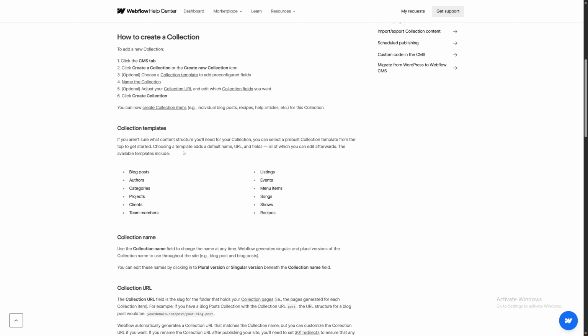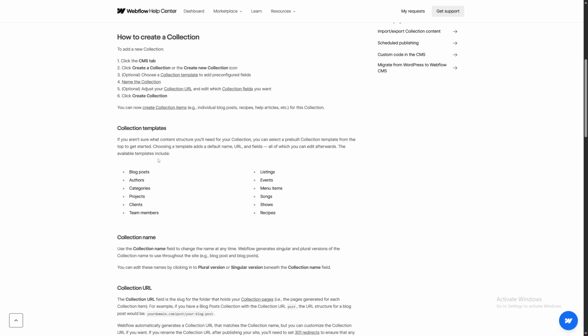Collection templates. If you aren't sure what content structure you need for your collection, you can select a pre-built collection template from the top to get started. Choosing a template adds a default name, URL, and fields, all of which you can edit afterwards.